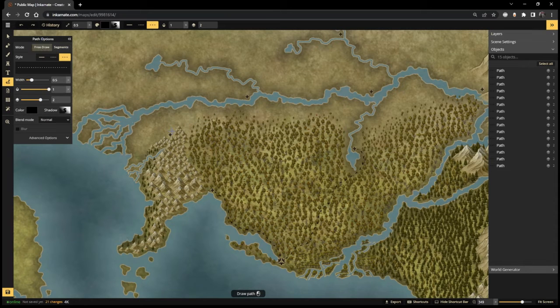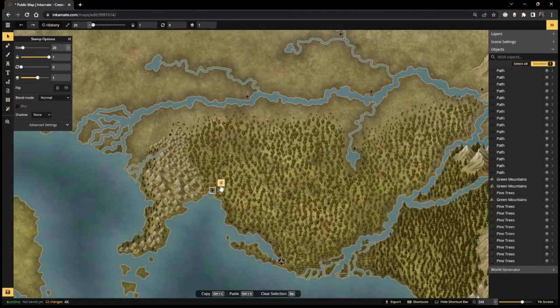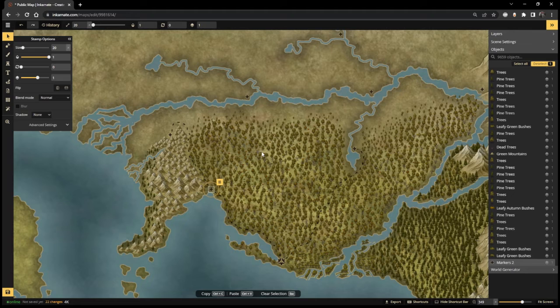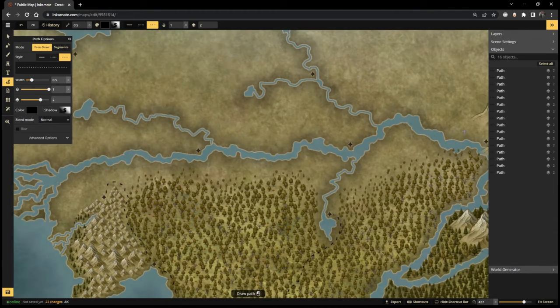So let's start here. I'm not exactly liking the way that looks. So what we're going to do is we're going to come in here. We're going to move that a little bit so it's in between those dashes. The dashes weren't placing exactly where I wanted them. All right, now we're going to come in here and we're definitely going to put on the northern side, we're going to have paths that come up.